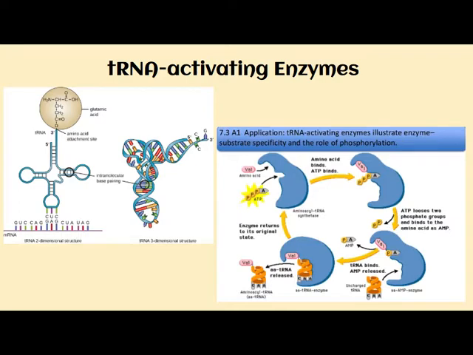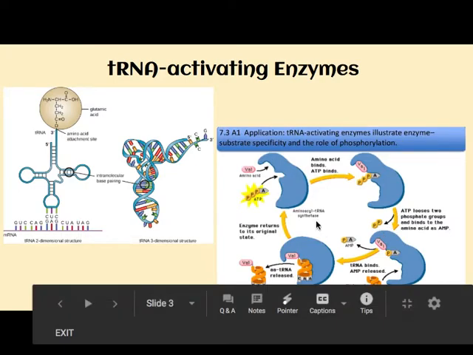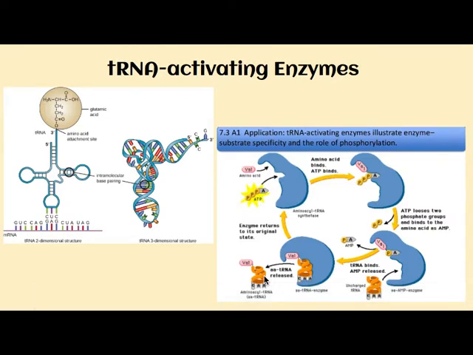You need a specific amino acid with specific tRNAs. So you also have 20 specific tRNAs, right? So, at the end of the day, your final product is this, an activated tRNA. When you say activated, it already has the amino acid. So you call it tRNA activating enzyme. After it binds the amino acid, it's now called an activated tRNA.